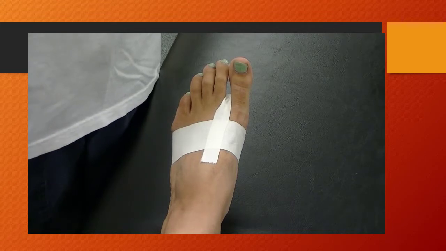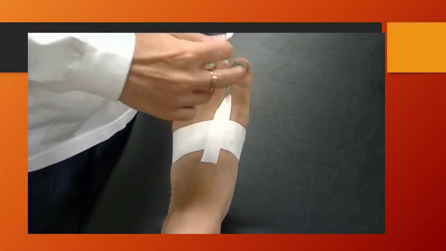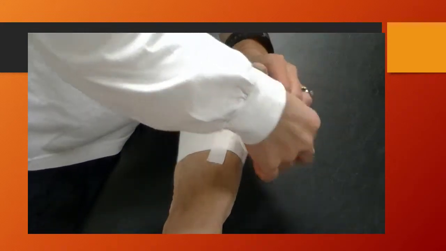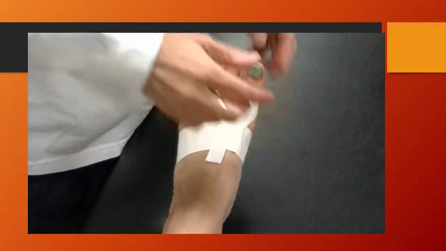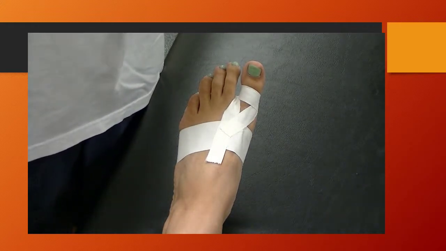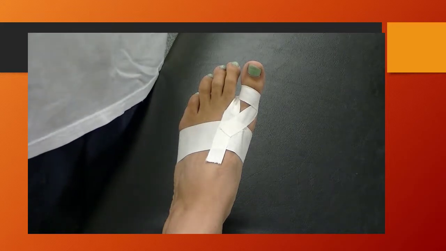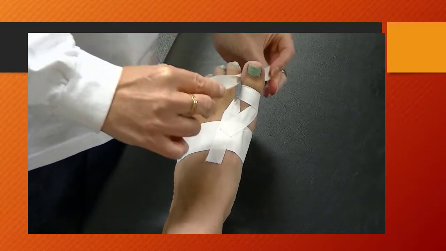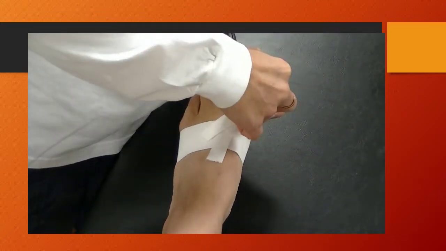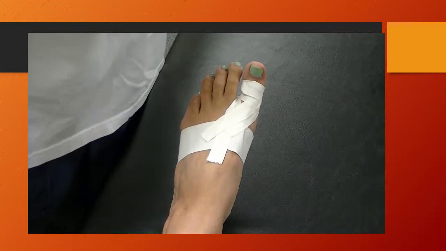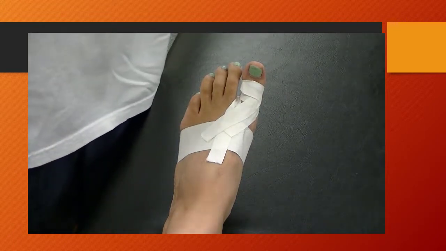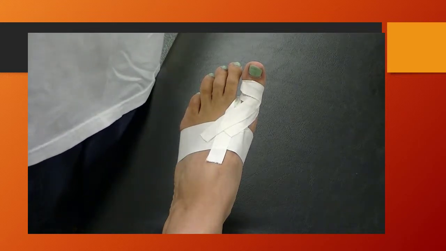Make sure that you do fold your tape so that you don't create some type of tape cut. You're then going to create spicas. Those spicas need to cross at the point of the bunion. Depending on the size of the foot, you are going to add 2 to 3, maybe even 4 spicas. Remember, the role of the spica is to apply some pressure to that big toe and pull it out in line to help decrease the pressure on the bunion.